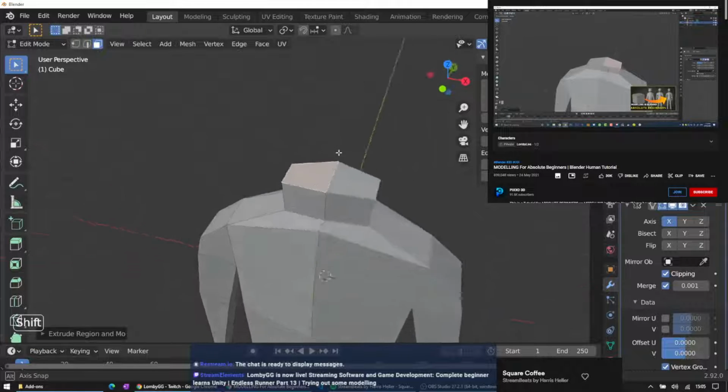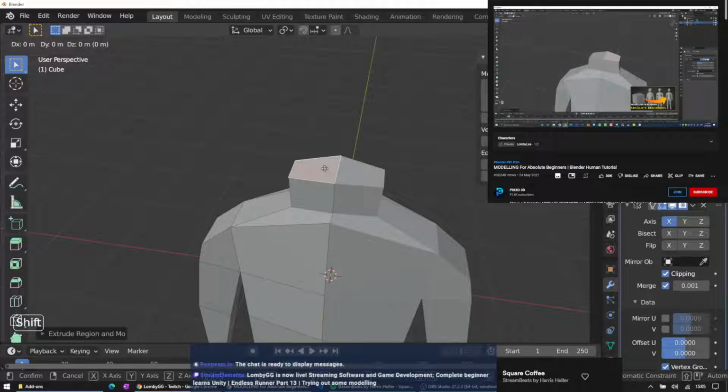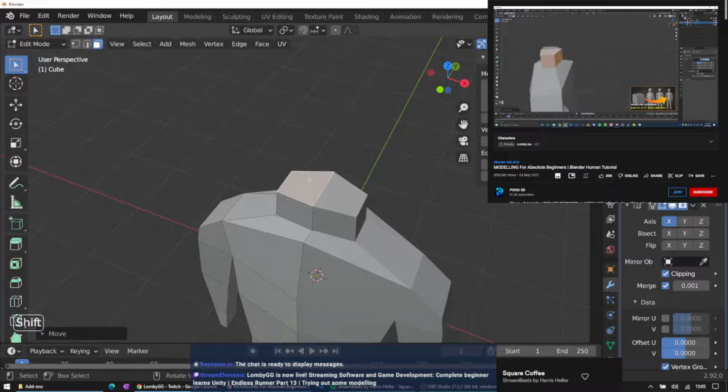We're then going to go E to extrude, move it up like this, and then G, X to move it in a bit. And now what we can do with that face still active, we can hit Control plus or Command plus just to grow the selection once.